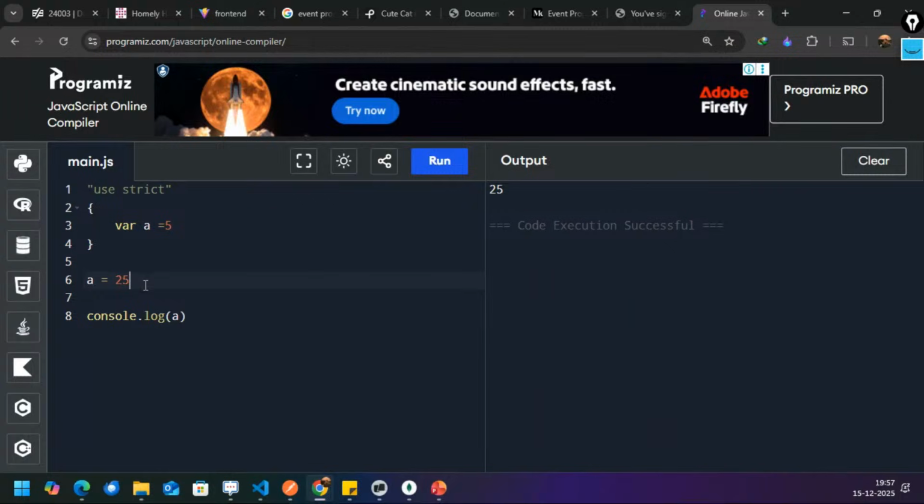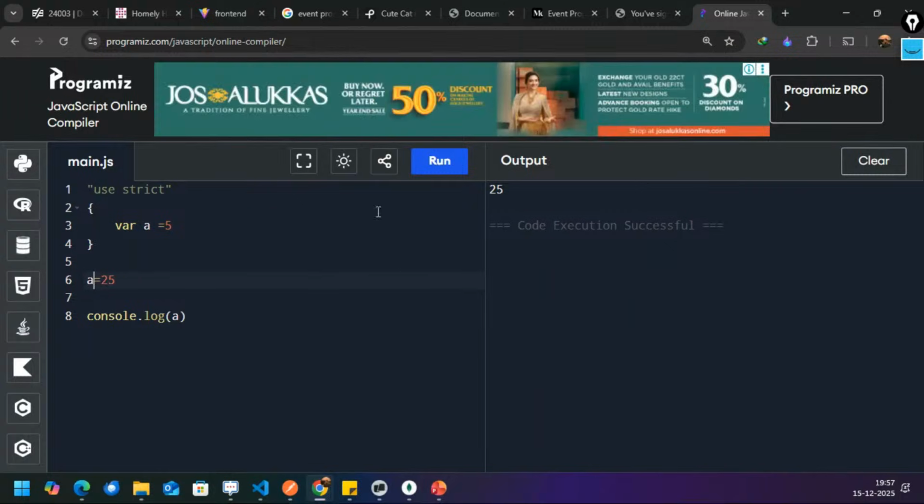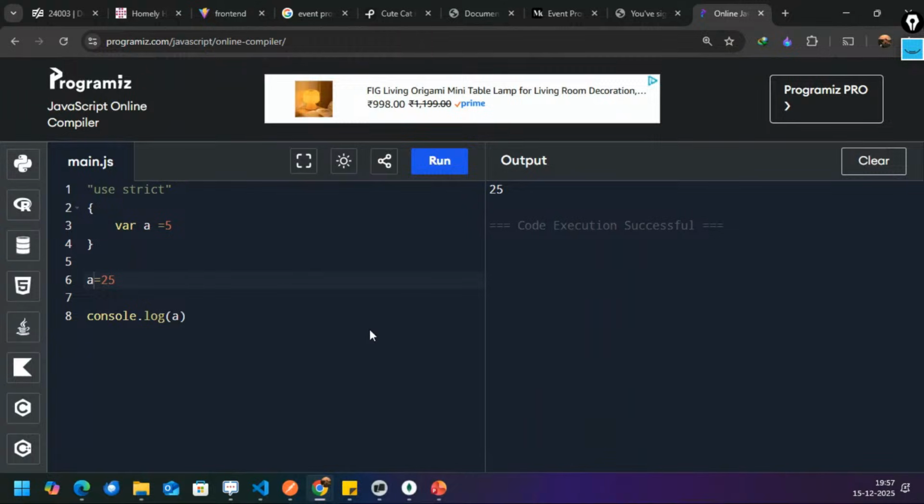See, I removed this space over here, I removed this space over here. Still, it will work. But in some programming languages, it will not work. They need that space, they need the semicolon to end. That's why I'm telling you it's a little bit weird language. Sometimes it behaves like that. So, do you get the difference between var and let?